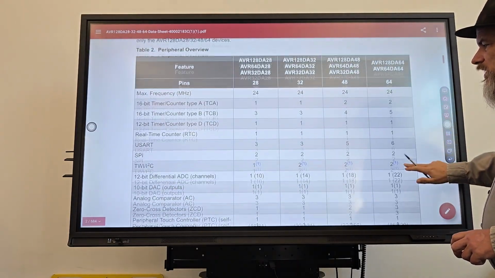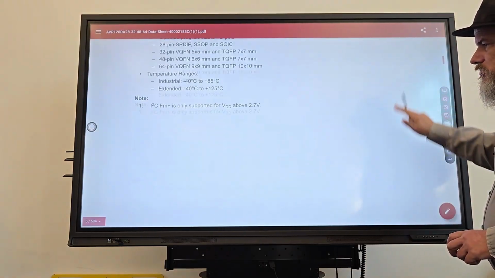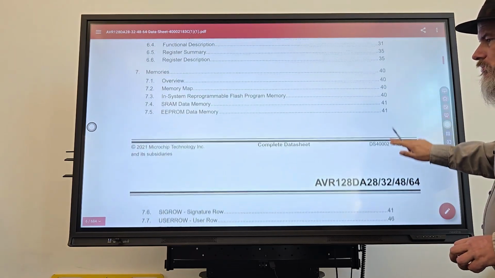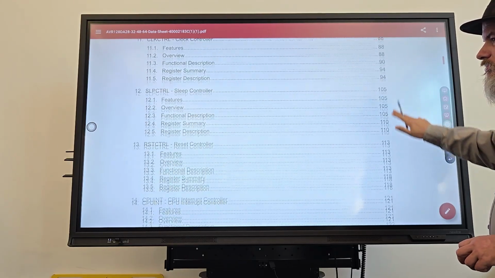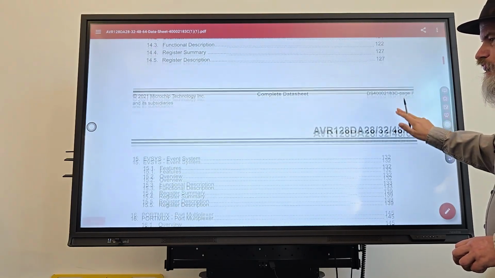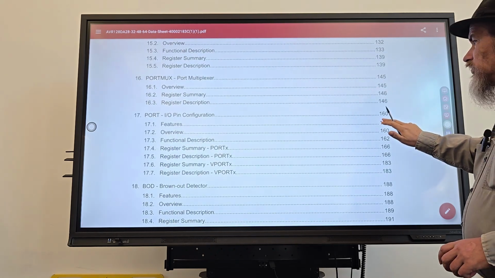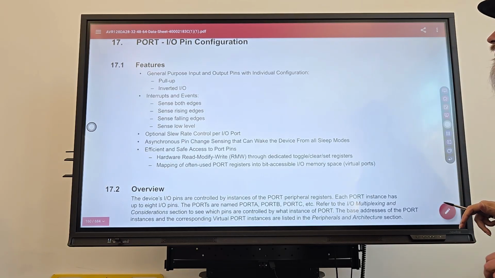Come on. Ports. We're going to look at the features.